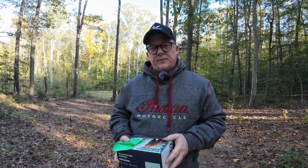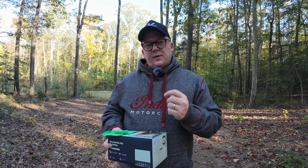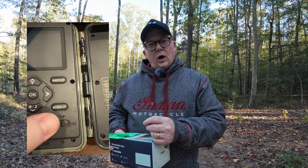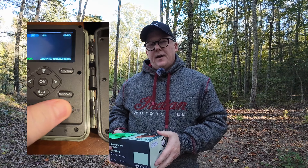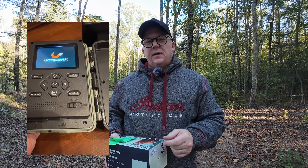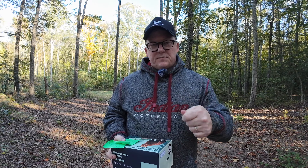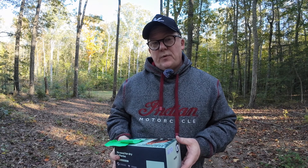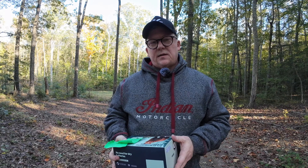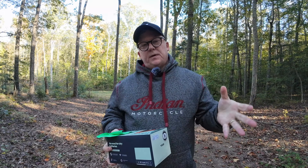You just have to be aware that the design of this camera is a little different. The second thing I'll mention: this camera has three settings on the power button — Off, Setup, and On. My other cameras just have off and on. When you have it on, you go through the menu, and when you're done, you back out or the camera goes into recording mode after about 30 seconds. This camera does not do that. Because of that, I lost a couple of weeks' worth of footage because I forgot to move it from Setup to On. Zero footage because it was left in setup mode.